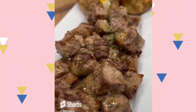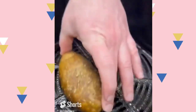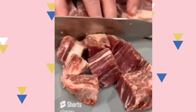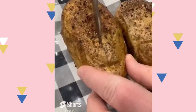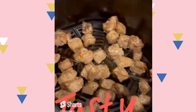Tonight's dinner was garlic butter steak bites and baked potatoes made in the air fryer. About 30 to 40 minutes before bedtime I brush some potatoes with olive oil, season with salt, pepper, and garlic, then they go in the air fryer at 400 degrees. I cube up a couple of ribeyes and put the steak in a bowl with some olive oil and our favorite steak seasoning, letting it sit while we do the bedtime routine. When I come back, the potatoes come out and the steak bites go in for six to seven minutes at 400 degrees. I keep the potatoes simple with butter, shredded cheddar, and sour cream. Sometimes you just need a late night air fryer dinner date with your spouse.